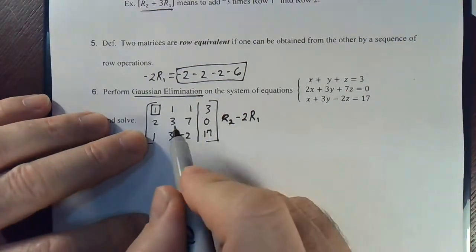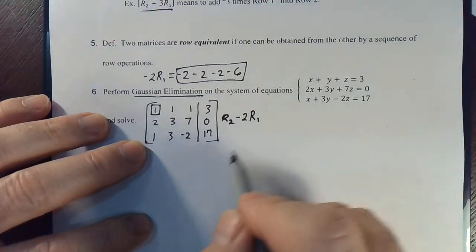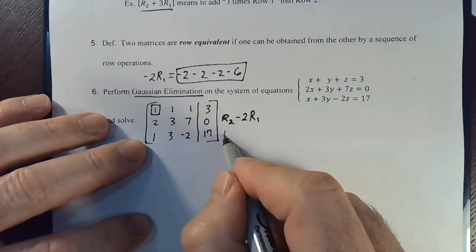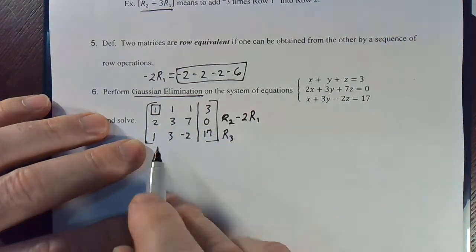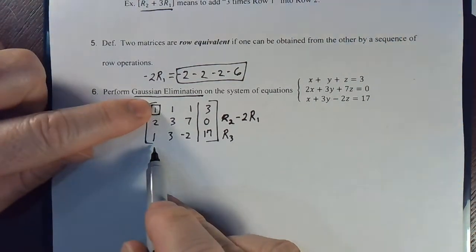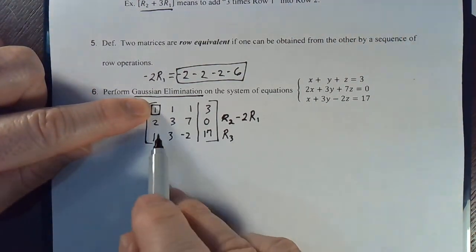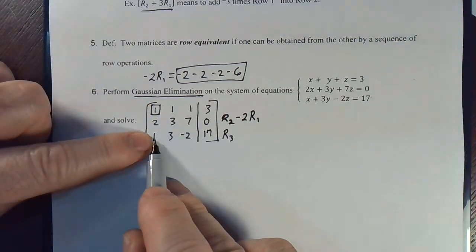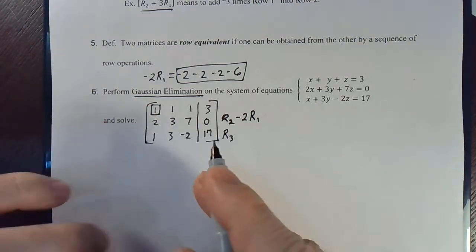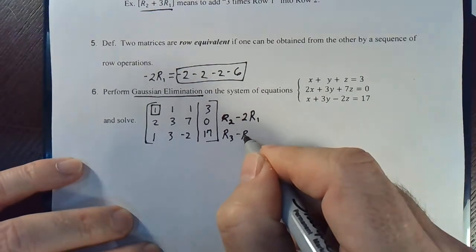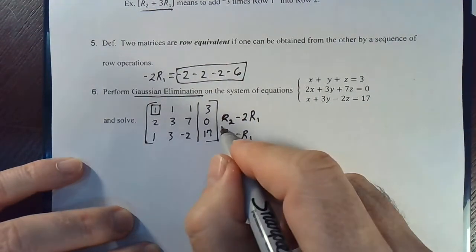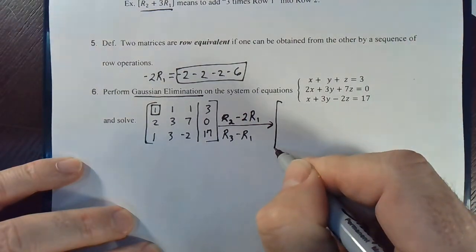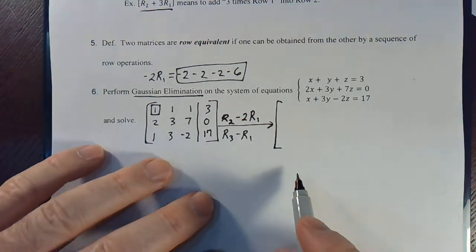All right? Well, I'm going to do it all in one step. In my next matrix, I also want to turn this into a 0, which would be row 3 what? Again, we always want to use the one that we just created, or the one I put the box around. All I have to do is do row 3 minus row 1. That's it. And normally then I put an arrow like that. And this will be my new matrix.